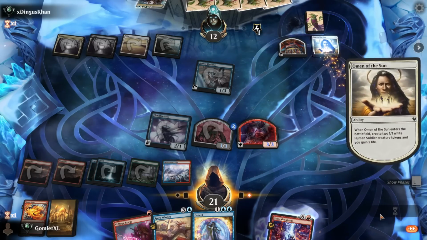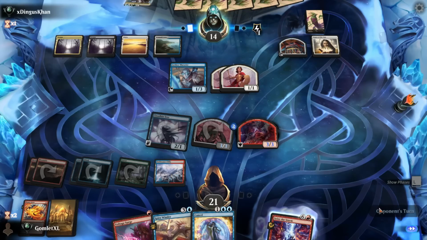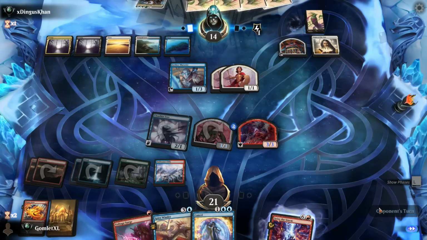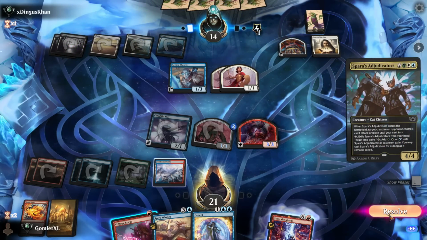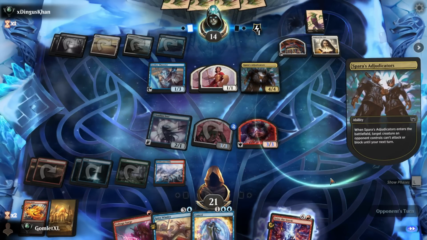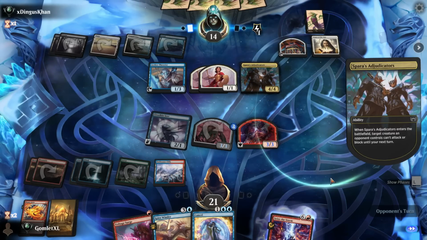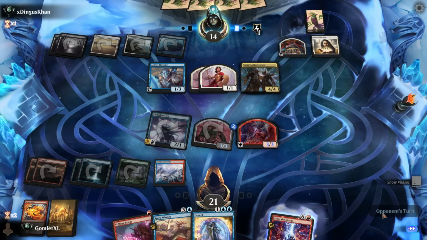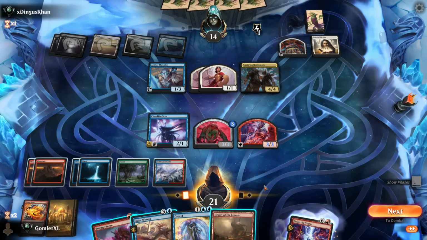Omen of the Sun, get a couple 1/1s. Draw for turn. Play land number 5. And there's the Spar's Adjudicators, which shuts off one of my attackers for a turn. And they will choose the flyer. Okay, play the Desert of the Fervent, and then I have Seize the Storm up next turn.